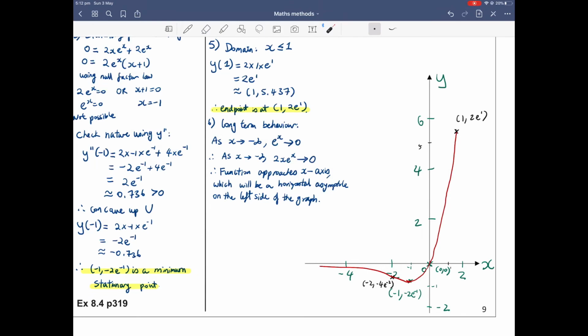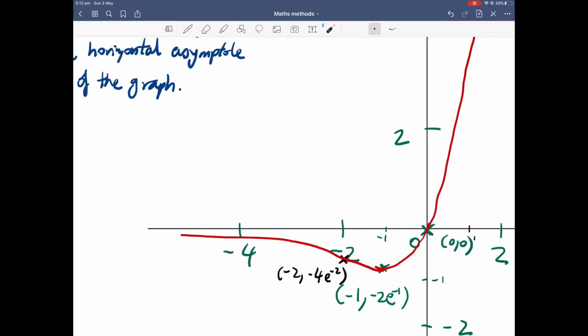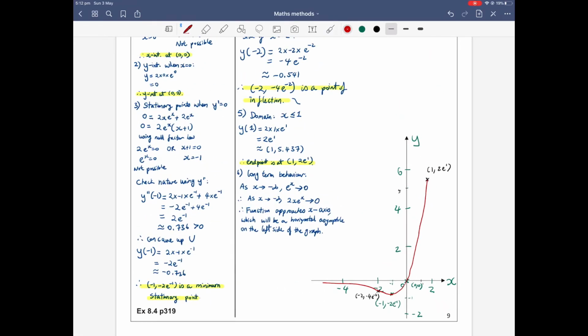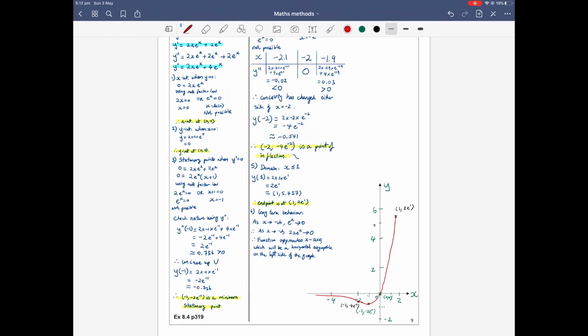And hopefully you can see that this point of inflection isn't too bad, that we have a concave down into a concave up kind of shape. Yeah, that's not too bad. There we go. We'll leave it at that. So we need to finish off by labeling the curve.